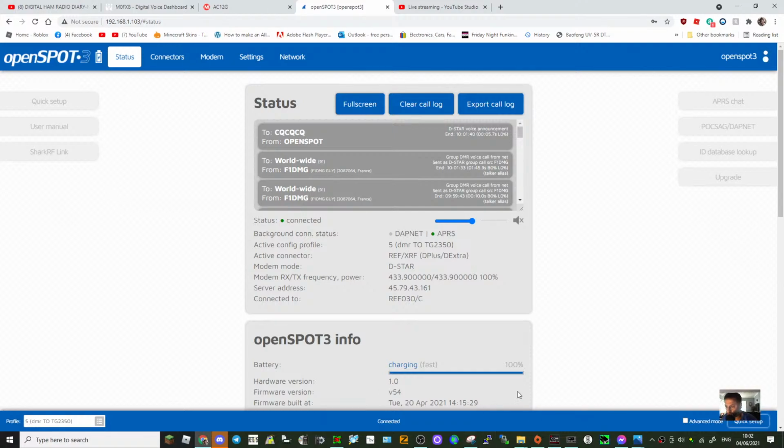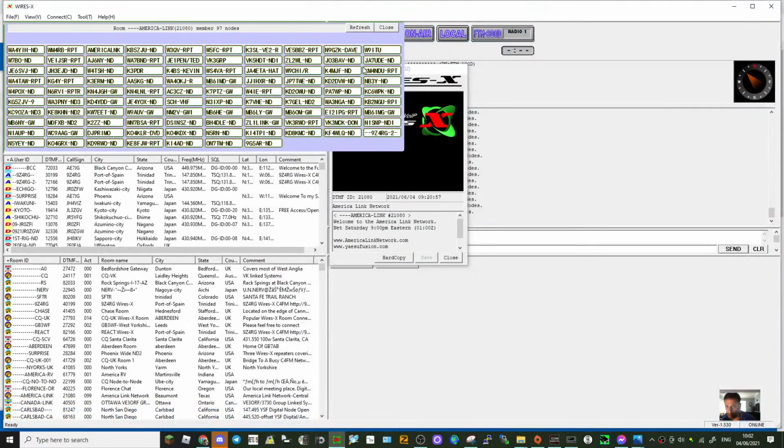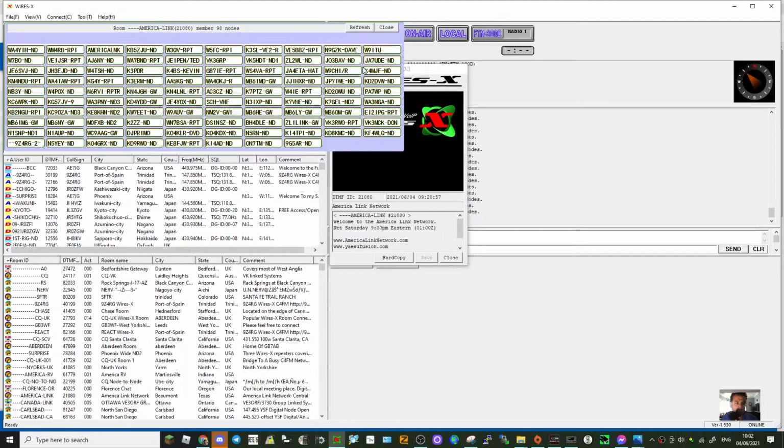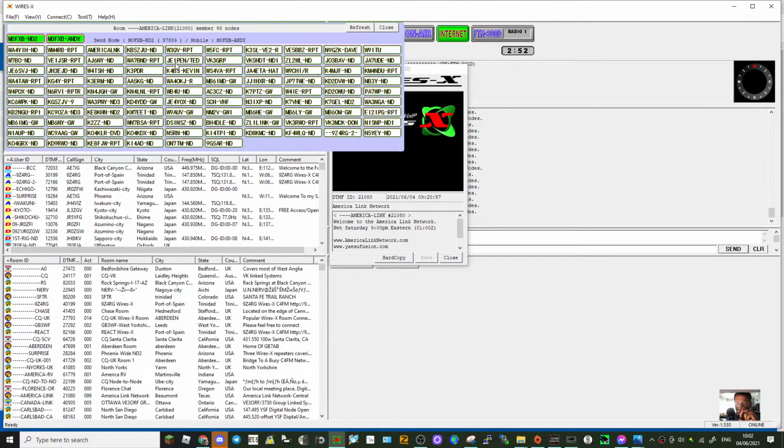So what else have we got on the computer here? We've got the Yaesu FT300 connected to my PC software, Wires X system. So we are connected. So if I call out, we may have a contact. Let's give it a go. So when I transmit, it will go green here. Hopefully you can hear me fine. I know you can't see the actual radio. Here's the microphone. I know it's a bit small, but anyway, let's give it a call. Mike 0 Foxtrot X-Ray Bravo calling for a contact. M0FXB calling for a contact. Let's see if someone comes back to us.